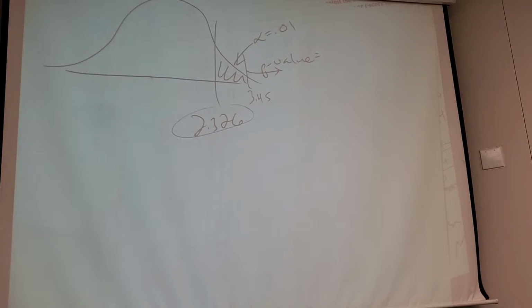Oh, nobody's looking. This is an old problem. This is a chapter 6 problem. Don't say it out loud yet. Find out for me the area in the tail of a z-score of 3.45. What's the area above that? What's the area in that guy's tail? This is an old question.